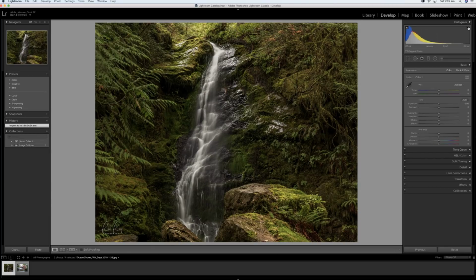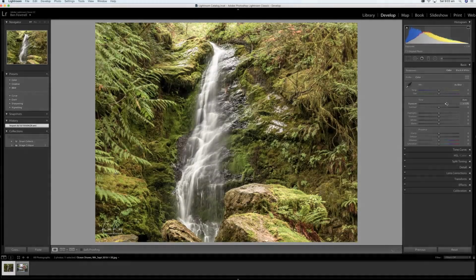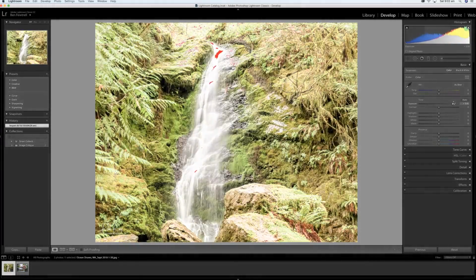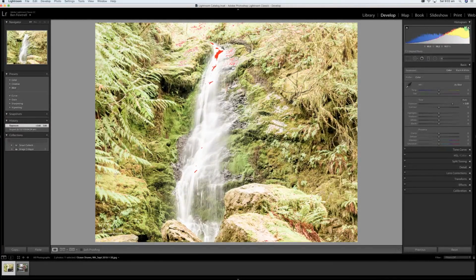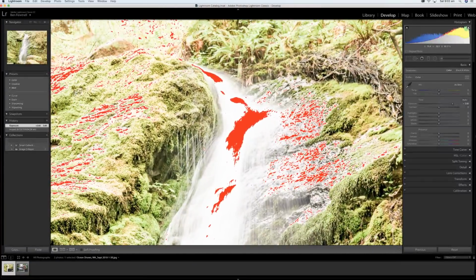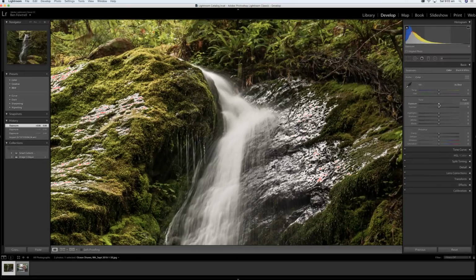Let's just check these highlights out for a second. I'm going to bring this exposure up a tad. You'll see straight away where they clip. I like showing this because you can see straight away the spots where they clip. I'm up in the exposure by 3.6 there, so it's likely they weren't blown out, but they're just fairly light.